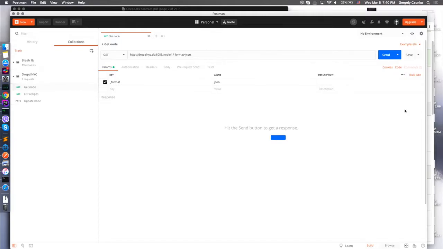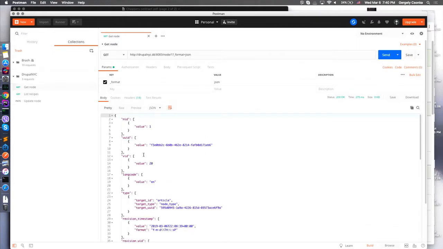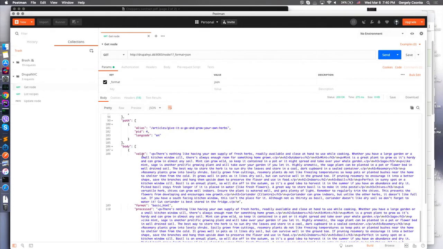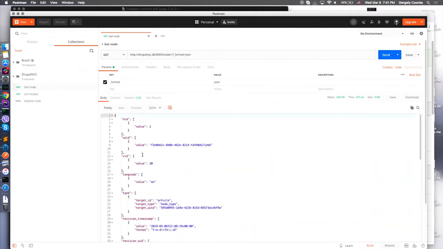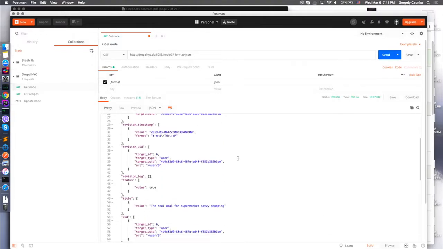I'm sorry about this. But anyway, this is the URL. You just set it up. You set the format to JSON. And this is it. You send the request, and it will give you the output in a structured array: you get the body, you get the title, you get all the information about that node. In your mobile app you can use those pieces that you need and just display them. And of course, if I change it to node 3, then I will get the third node's data. So this is it.